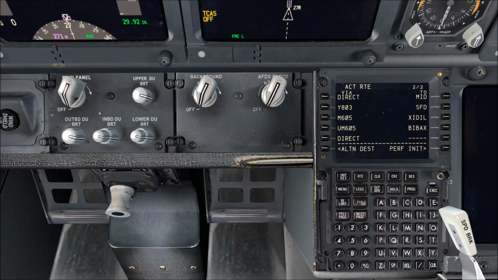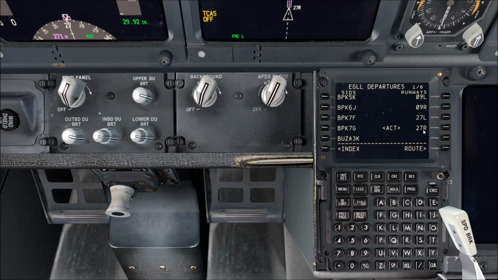So we'll jump in the simulator now. As you can see, I have the route from London to Paris loaded in the FMC with all the airways and waypoints. And to enter the departure, we'll go to DEP ARR, Heathrow, and select departure.